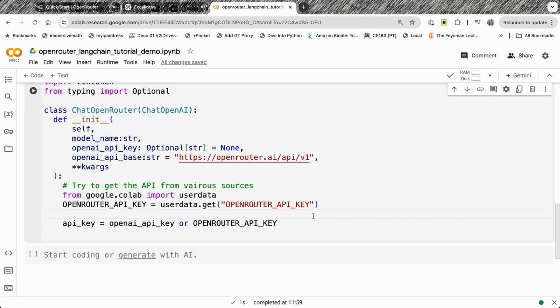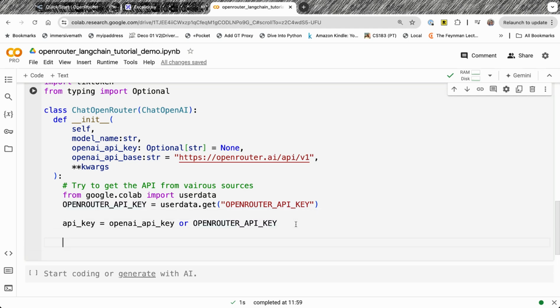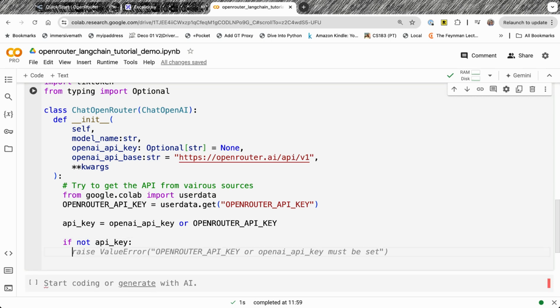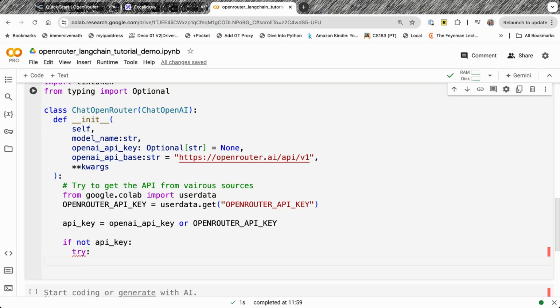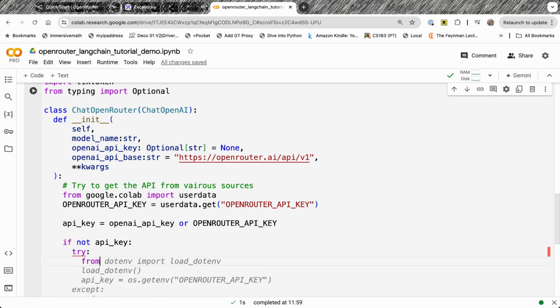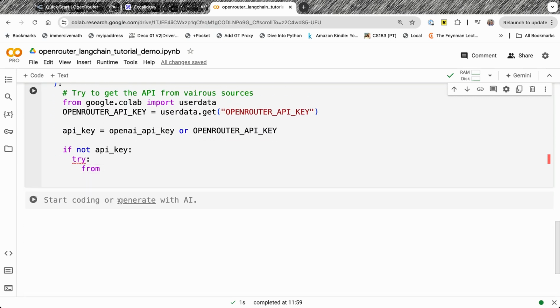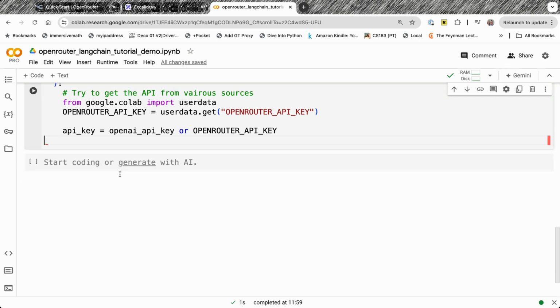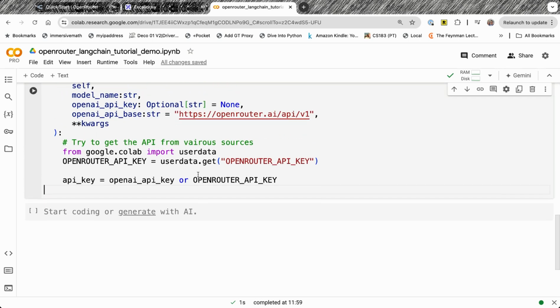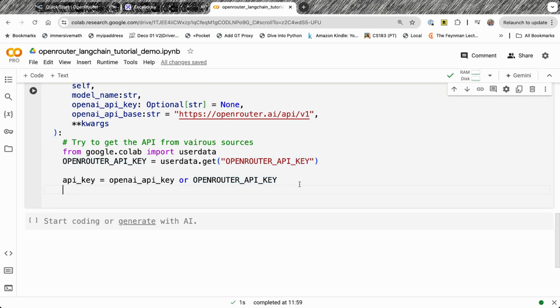Next, our API key is set, but we should still have some sort of error handling. If not api_key, then what we'll do is... actually, you know what, this is not required, because if the API key is not found in the init and if it is not found by Colab, then there is no way we have the API key, right?